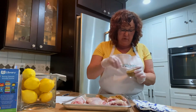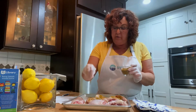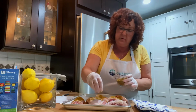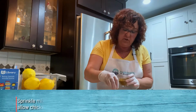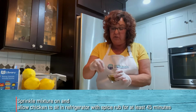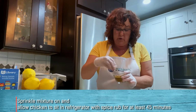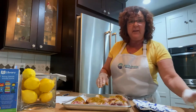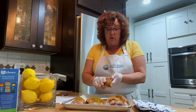The recipe I just gave you for this spice mixture is enough for about 3 chickens. So you're gonna use about 1/3 of it on this chicken, and then you can put the rest away. You could use this on steaks, certainly on all chicken, seafood dishes, really nice little Mediterranean blend.